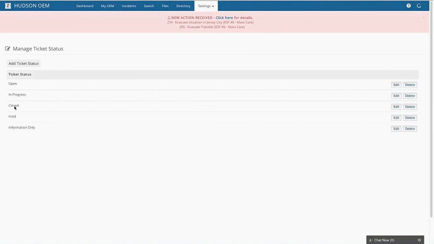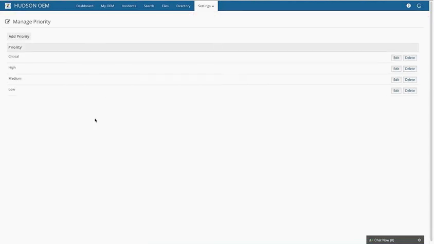They're actually just informational only. For example, financing came through, those sort of examples, which would just be informational only. And now you can assign that status so it doesn't look like there's open action items that need to be addressed. And then we have our priority levels, critical, high, medium, and low. Again, customizable, add, edit, and update these.